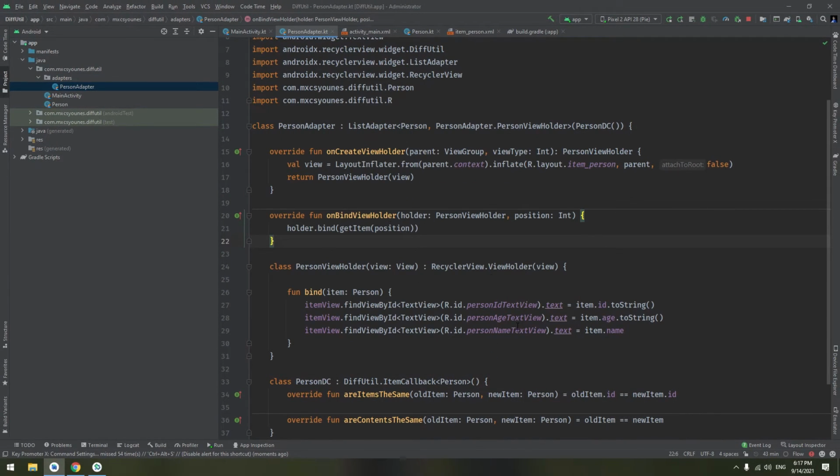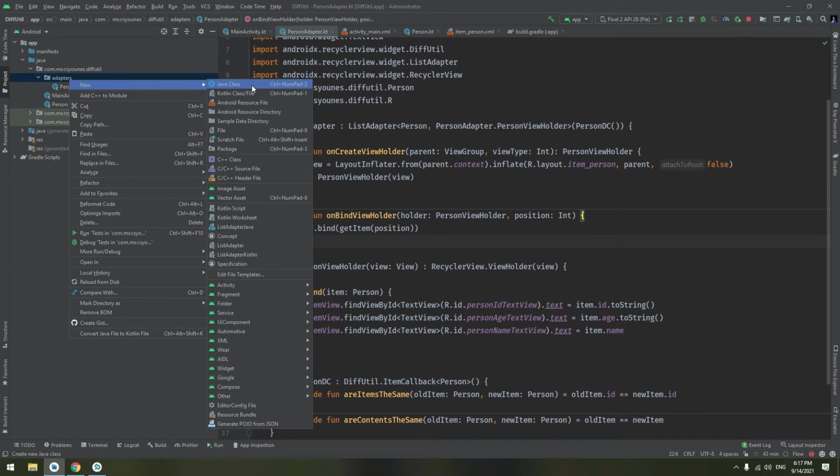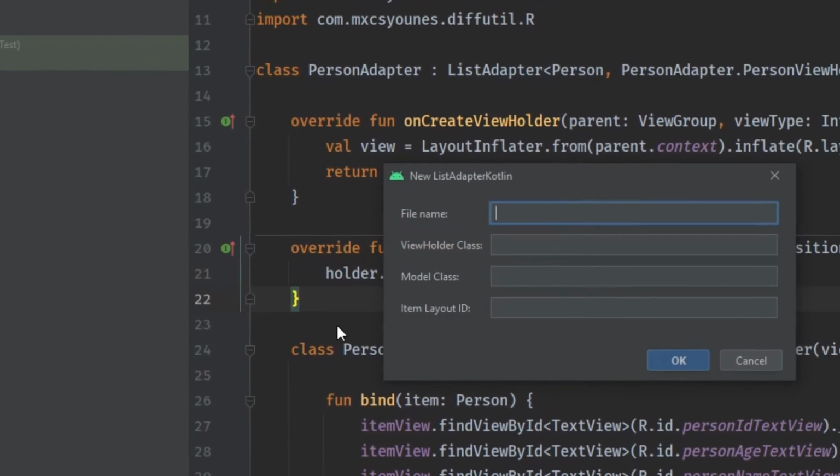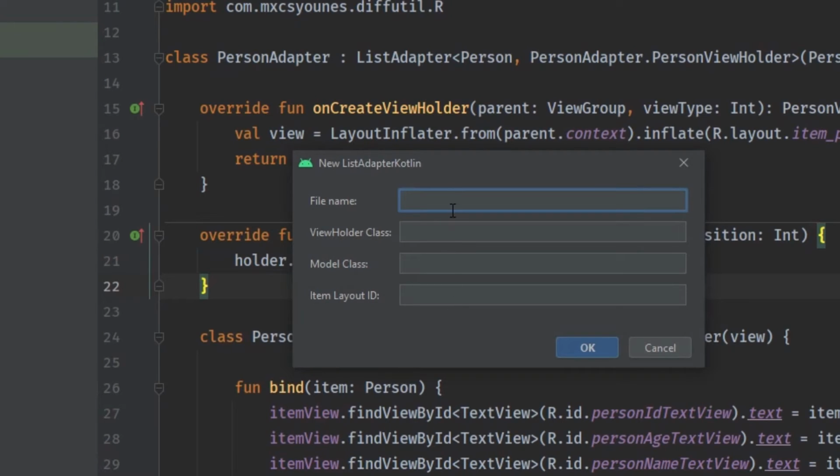Now we'll try to create the same adapter using this template. Click on the adapter package, New, and choose ListAdapter Kotlin. It will ask for several parameters. What is the name of the file?